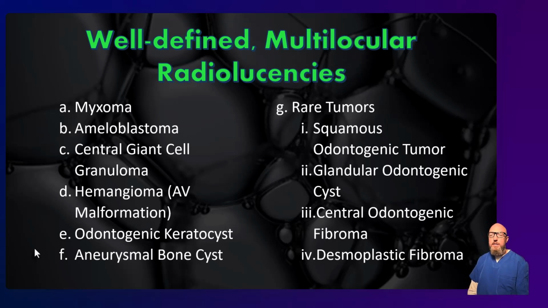All right, so in the next topic, we'll talk about well-defined radiolucencies with internal calcifications. That is our CACAO differential. We'll get to that acronym. So this one was MACHO. Next one's going to be CACAO. We'll see you on that next one.